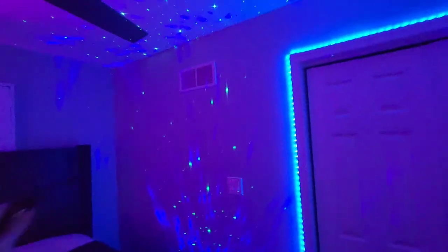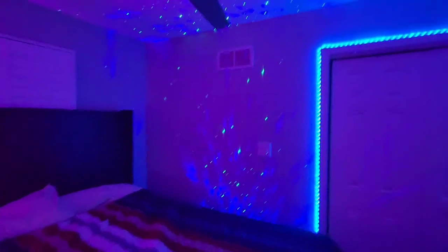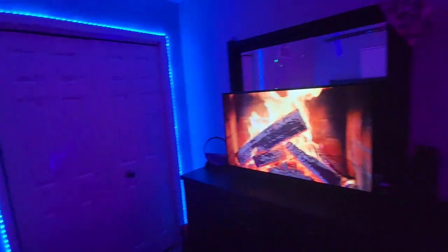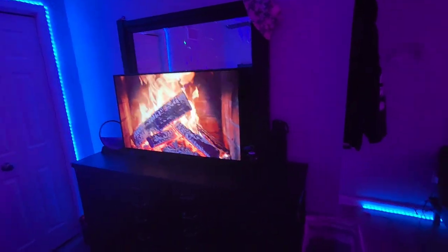Oh, and I'm missing something. Let's do this in here actually. And we also got a new thing. We got the Galaxy, guys. So that was originally supposed to be on. But yeah, there it is. It's pretty lit. And then we have the TV with the campfire.